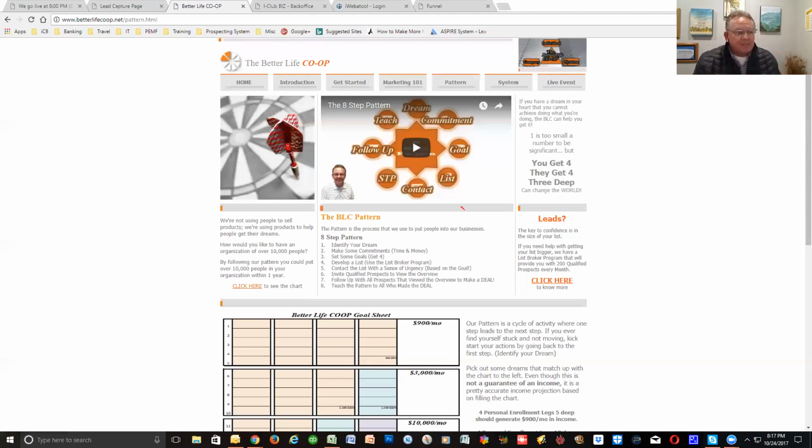So when somebody comes back to me and says, well, should I help my person get 5? Well, the way you help your person get 5 people is by driving his taproot or her taproot down. And once you learn how a pattern works, once you learn the pattern is the process you use to put people in, then all of a sudden this thing starts to make sense.